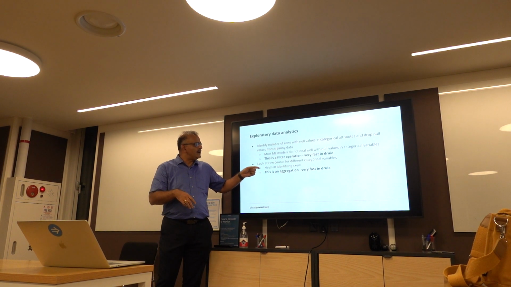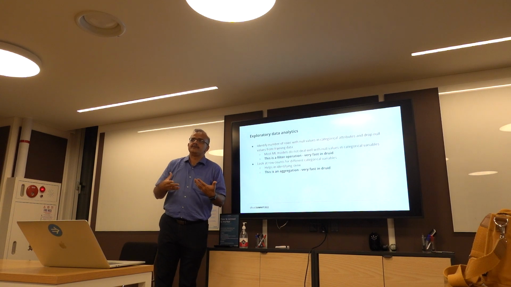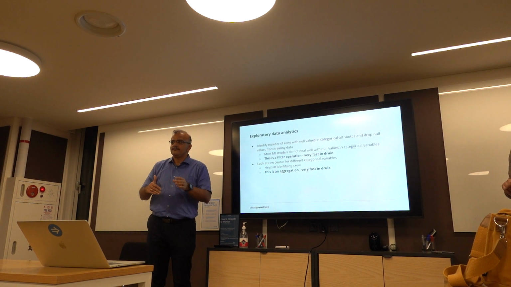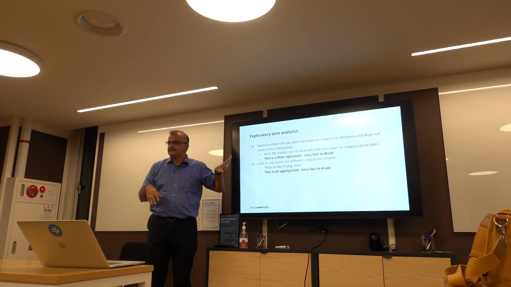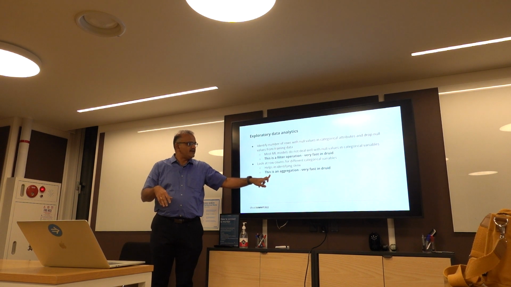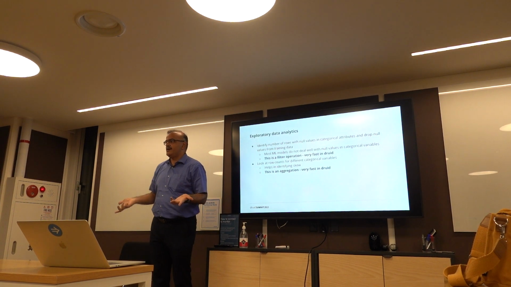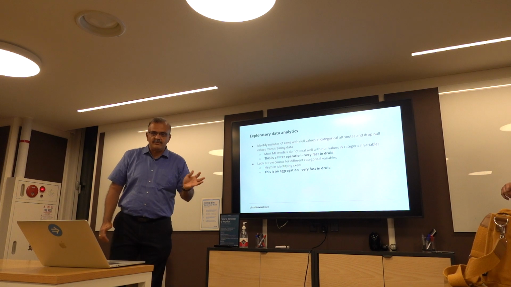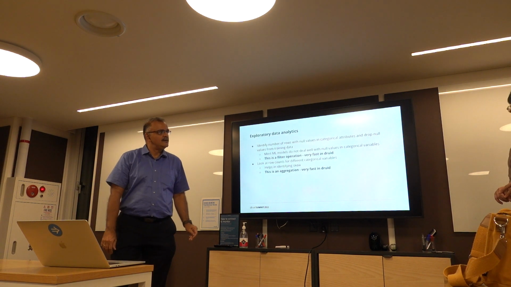If you're looking at row counts, right? So if you have skews in your data, and you want to look at how skewed your data is with different dimensions, you need to look at row counts, and that's also very fast because aggregations are very fast in Druid, right? So we all know this. I'm just giving an example of how Druid fits into this picture.